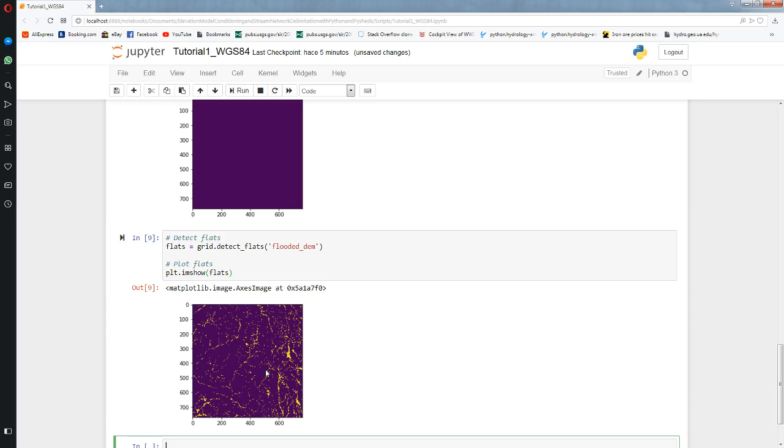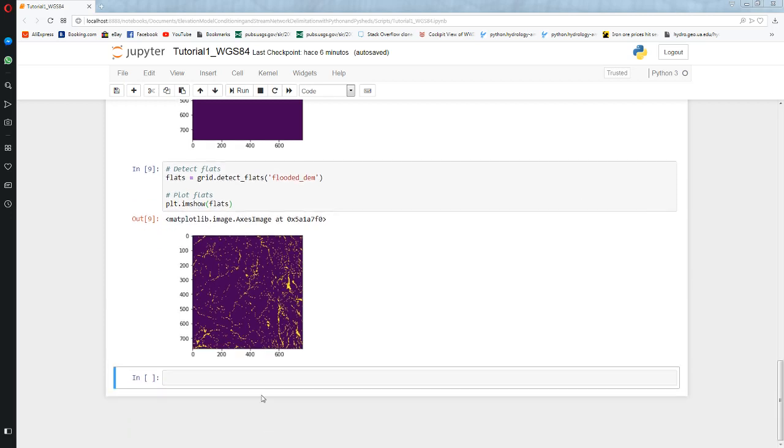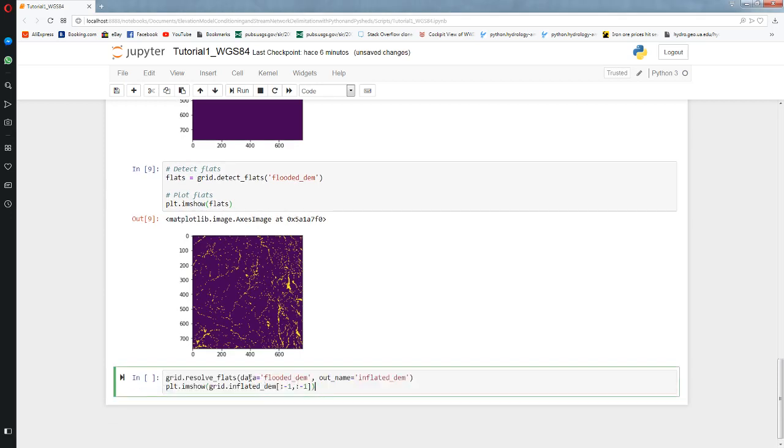So in order to create a stream network, we have to detect the flats and resolve the flats. So we have to create a gradient according to the flow direction, according to the difference in elevation, that will reach the discharge point. So that's why we resolve the flats, so we run it.